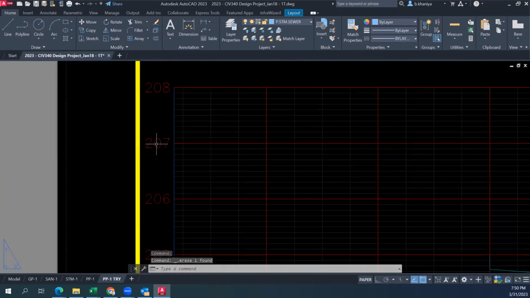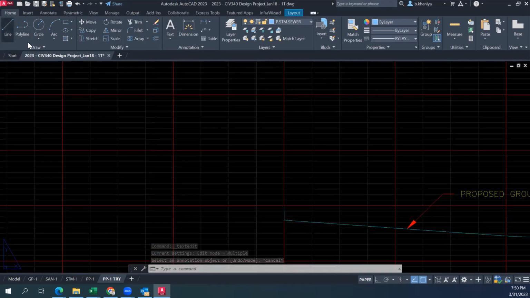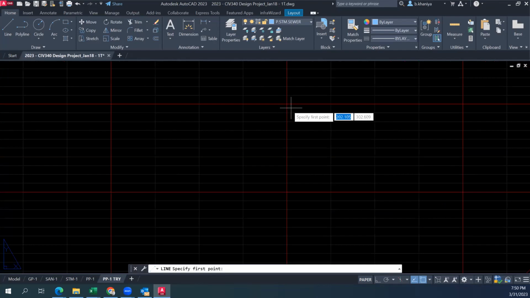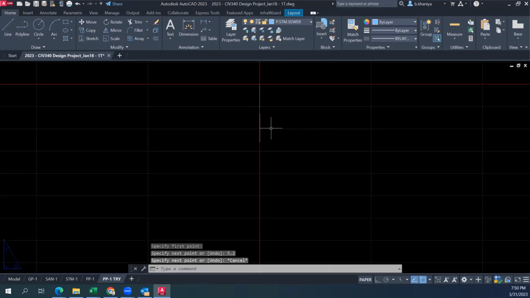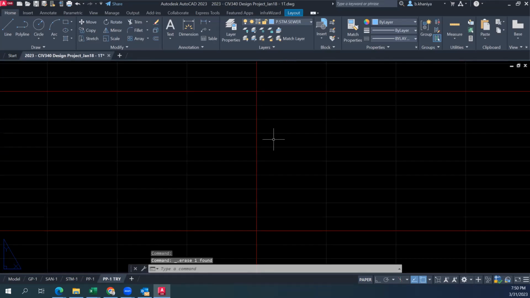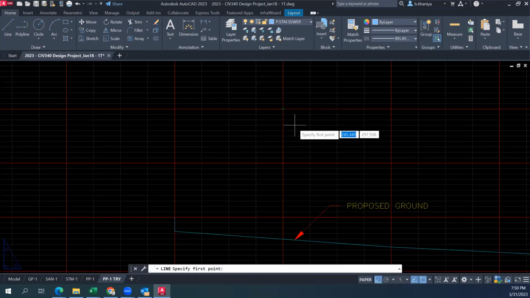If you make it to 205, then you want to draw a line 5.2 from the intersection. Oops, you see there's a mistake. This line is not straight, so you just need to turn on your ortho for that one. So I'm going to do it again, 205.